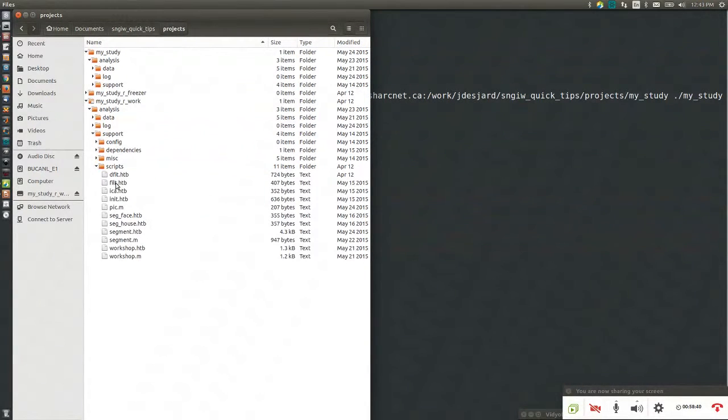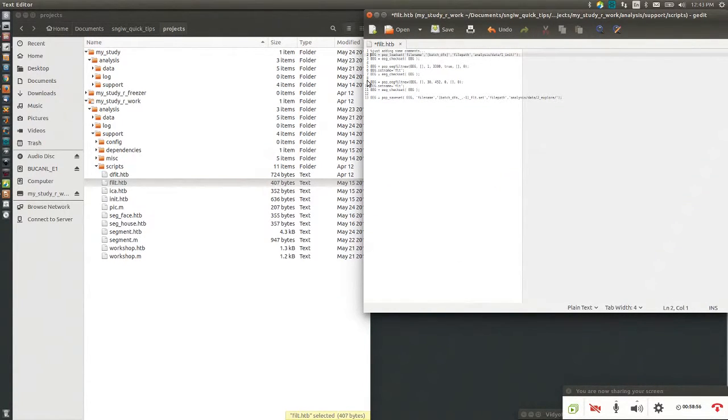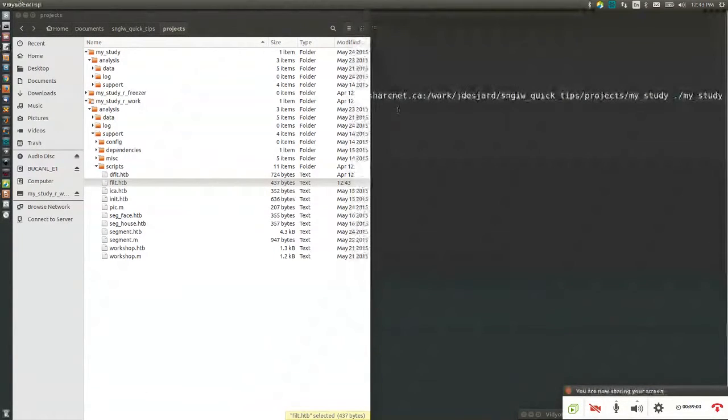So what I can do now is open up this little thing and just edit a file natively from my file browser, say just adding some comments, basically just editing a file meaninglessly. Save it. Okay. So what I've just done is, through my local file browser, after mounting it with sshfs, opened a file natively in gedit, edited it, and that edited the file that's over there, on SHARCNet.